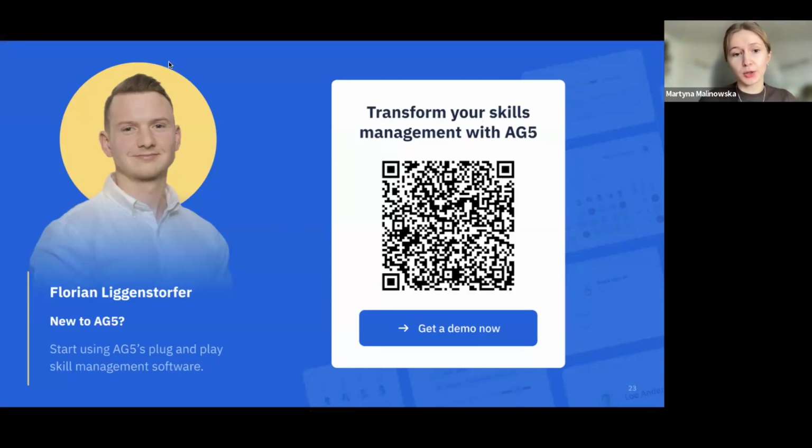So you can scan these QR codes, and you will be directed to a booking page. You can select a time slot that works for you, and Florian will meet with you and give you a bit more details about how you can get started, how you can apply our software and our application to your organization's needs. So yeah, feel free to reach out to us, and we are looking forward to welcoming you in AG5.